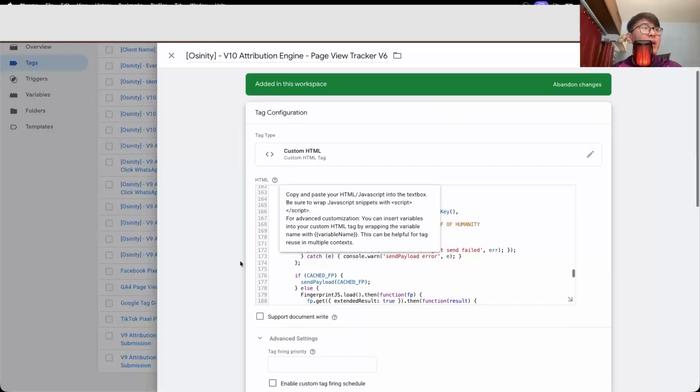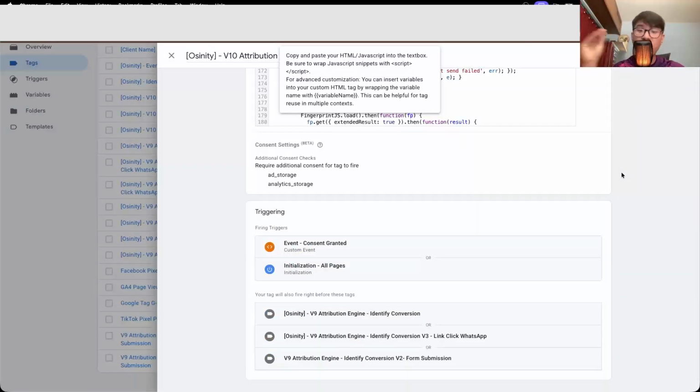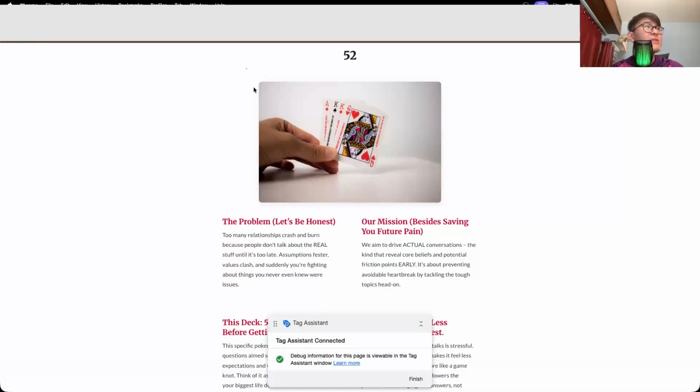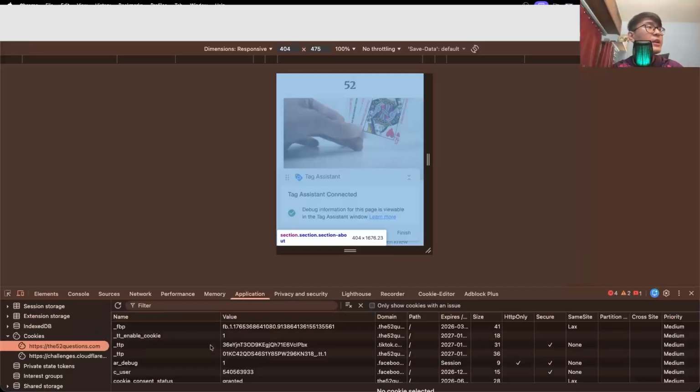I would say from a Google Tag Manager installation standpoint, I've actually made very clear parameters to only fire the tags if consent is given. I do know for certain companies, they're not very stringent on consent and they basically just fire all the cookies. Going back to this demonstration, if I accept these cookies, okay, I accepted it already. So if I go inspect, if I click on application, yep, my cookies are there.